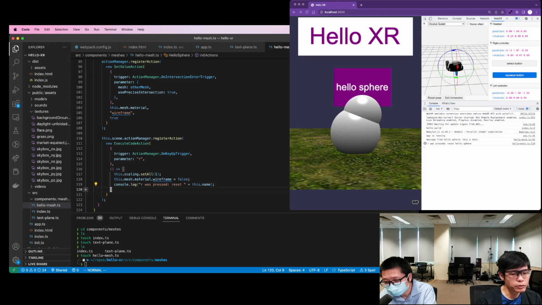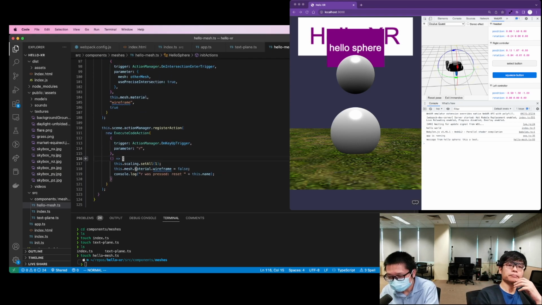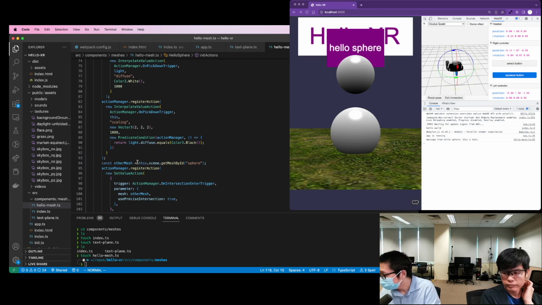I see, so this allows you to execute some custom callback function. Yes, so it's more flexible if you want custom code logic. You can put it here. So it's working. This is all the example we will show here, but there are more actions you can try out. We covered the pointer and keyboard, and you can also add actions on the scene's action manager.